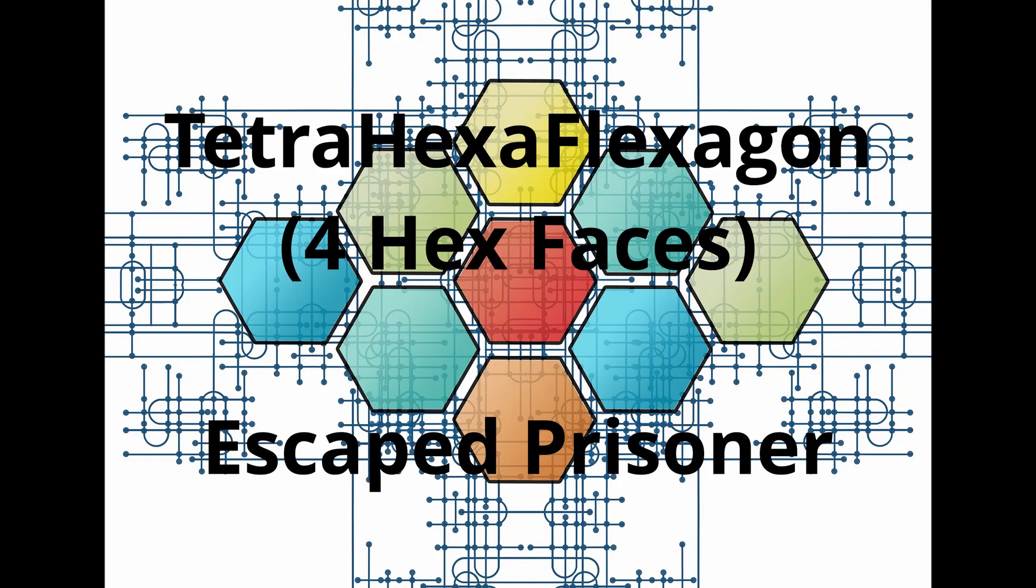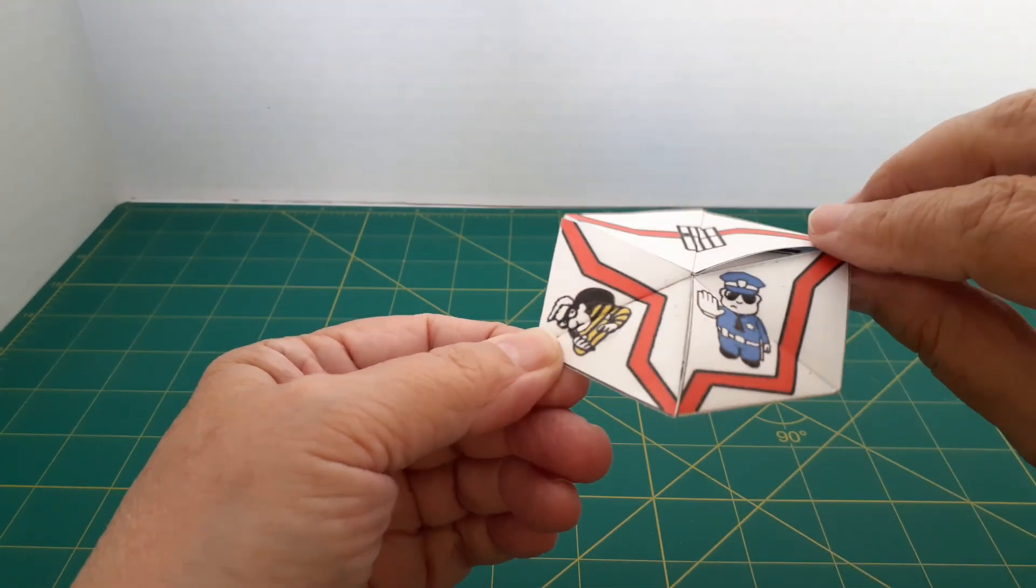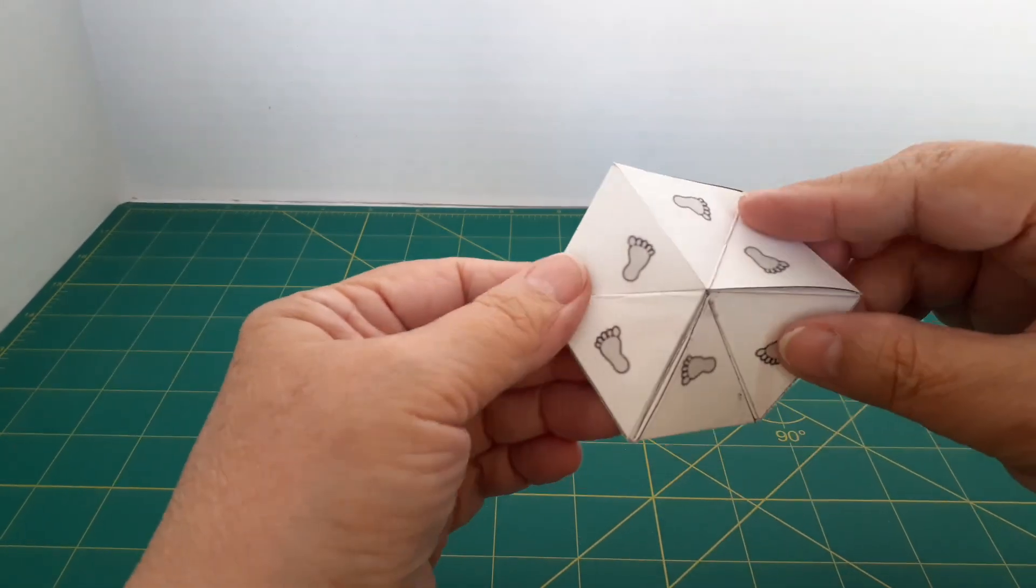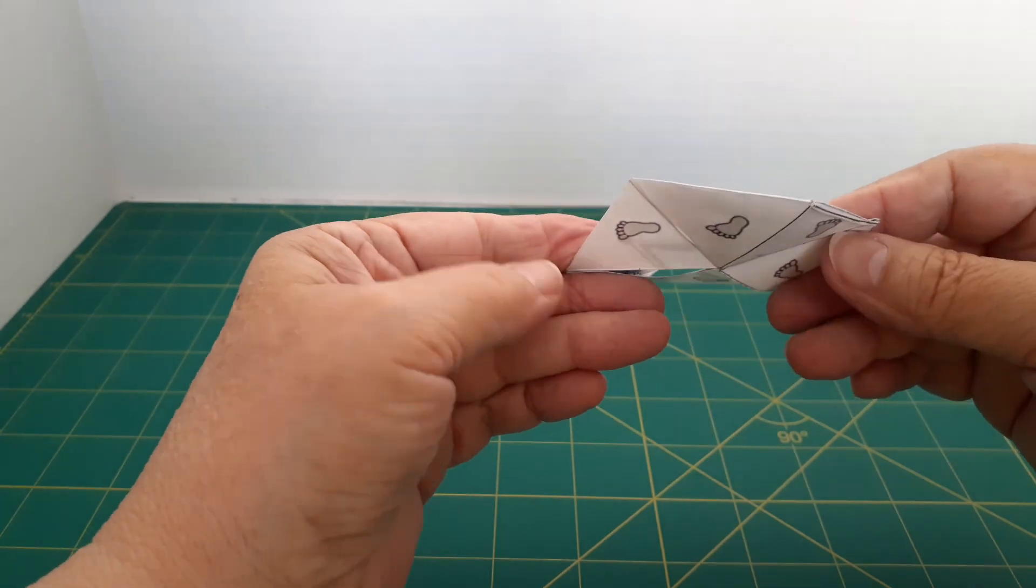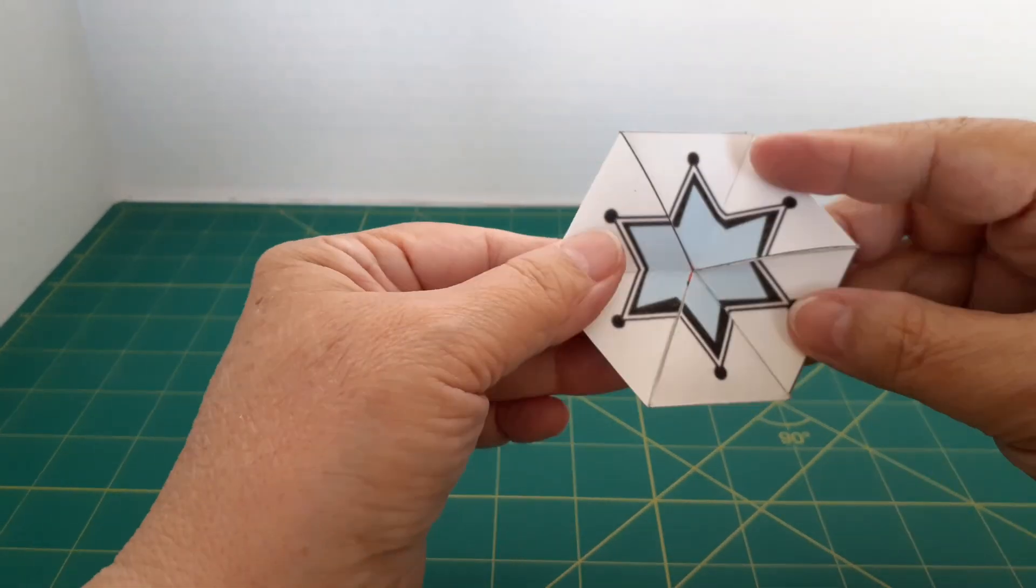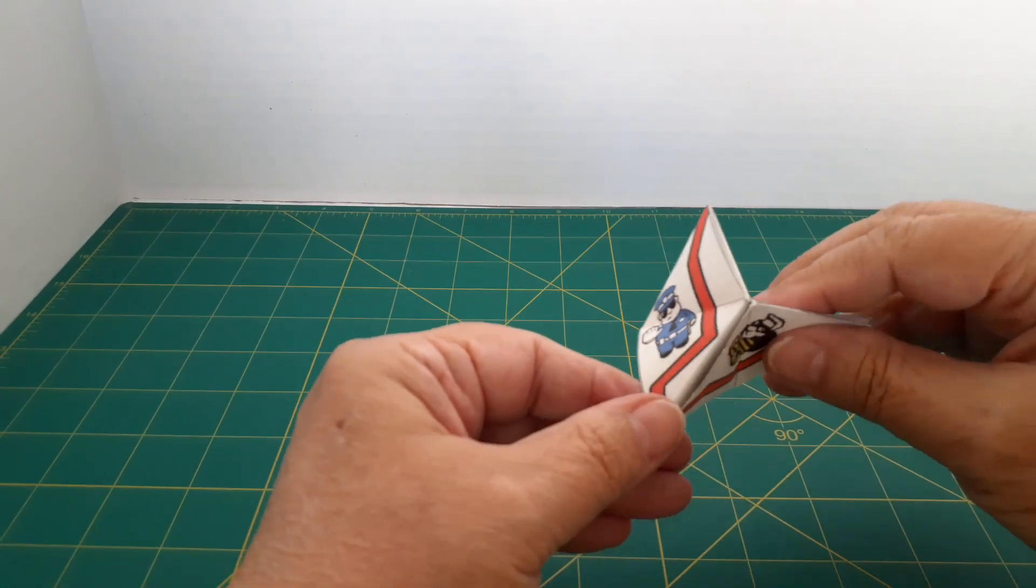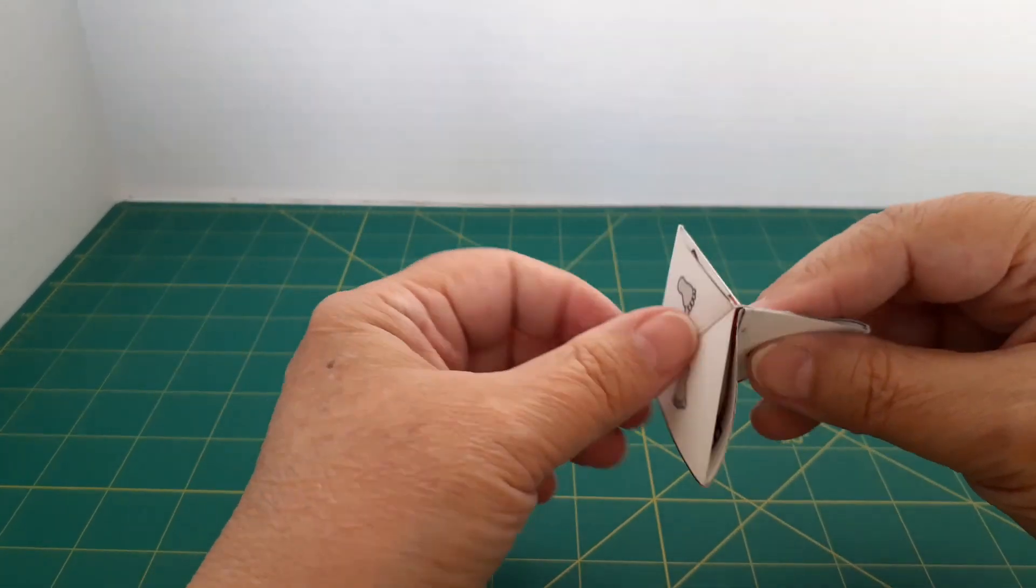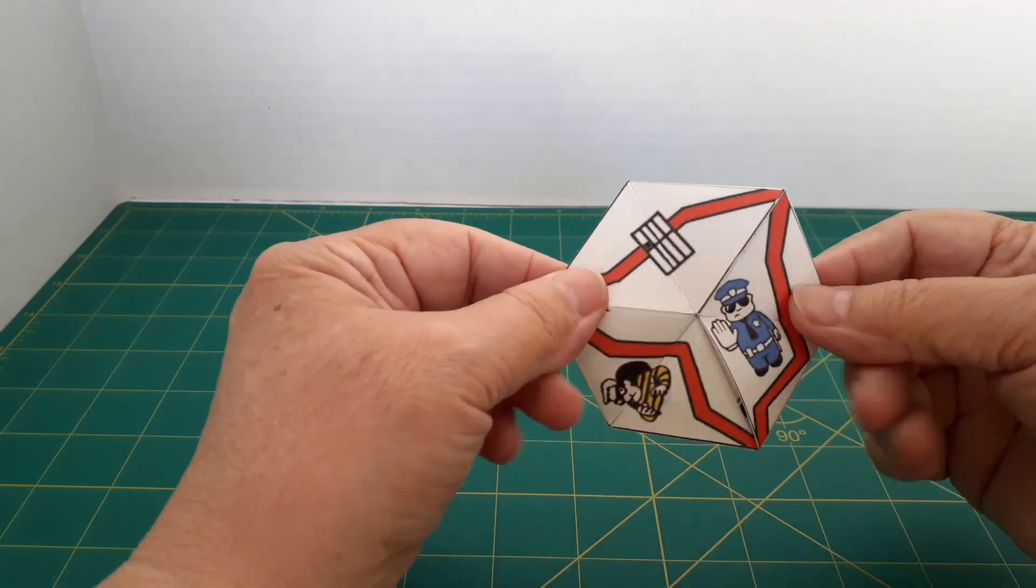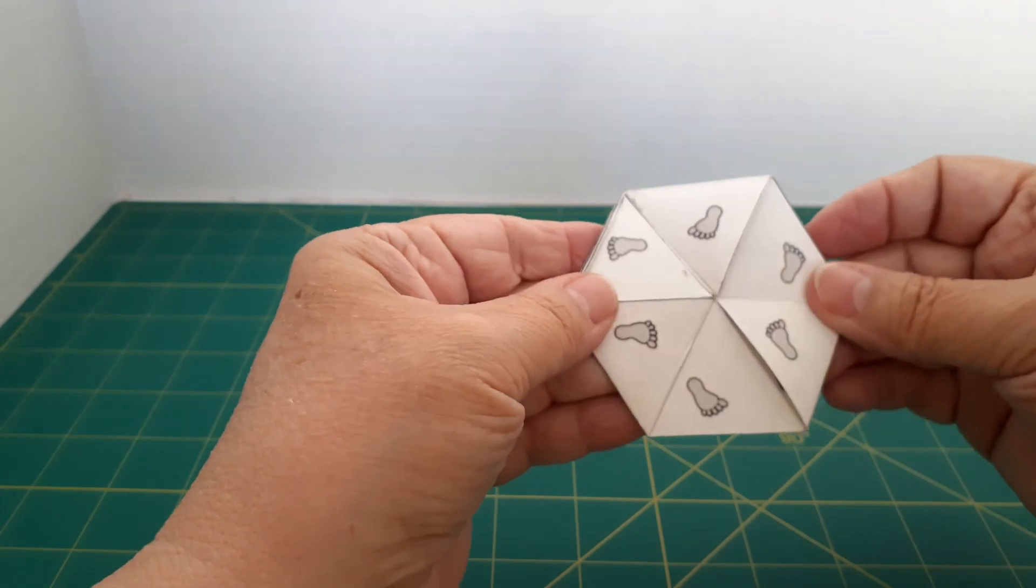Here's another tetra hexaflexagon where a guard is inside the jail. The prisoners escaped and there's some running around with little footprints. The guard shows his badge and there's more running around with footprints. And then voila, the guard is now on the outside of the big red wall and the prisoners inside the jail. And then you can fold it and see a variety of different states with the cop back inside the jail and his badge all messed up, and the footprints actually going in a different direction.